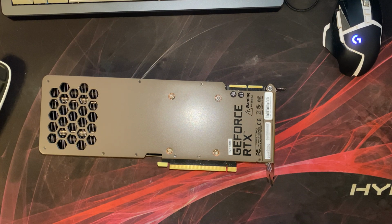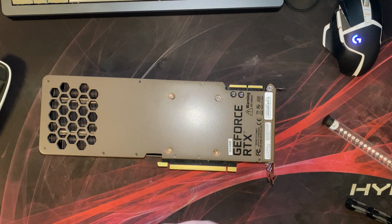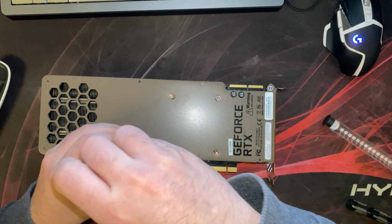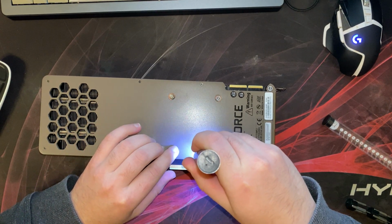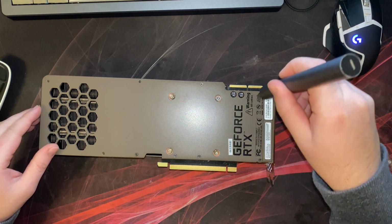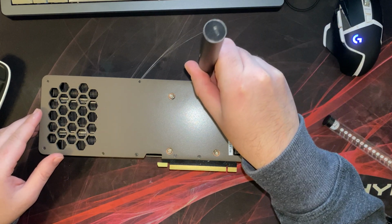Time to avoid some warranties. Too small. Just right. Warranty voided.